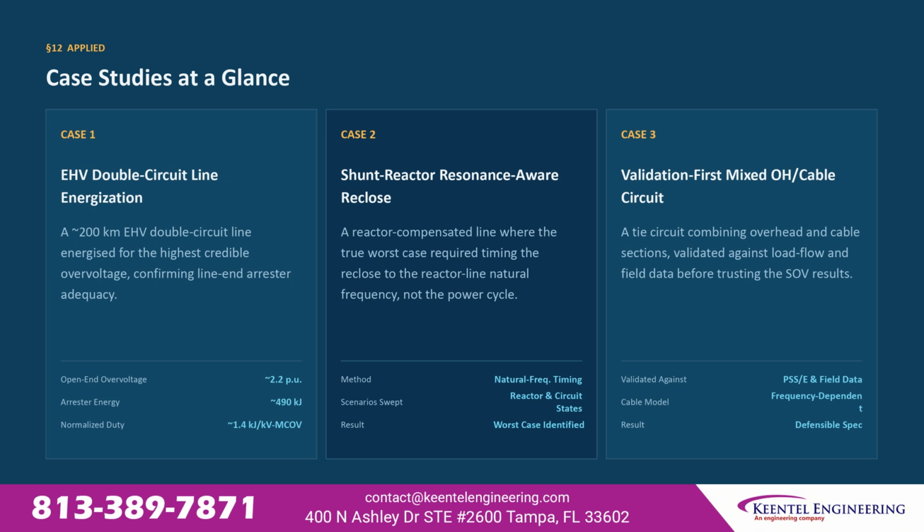Sweeping reactor and circuit states as separate scenarios identified a worst case that power cycle timing alone would have missed. The third was a mixed overhead and cable circuit, validated against both PSSE load flow results and field measurements before any switching result was reported. Frequency-dependent models were used throughout. Only after validation did the results earn the status of a defensible specification.